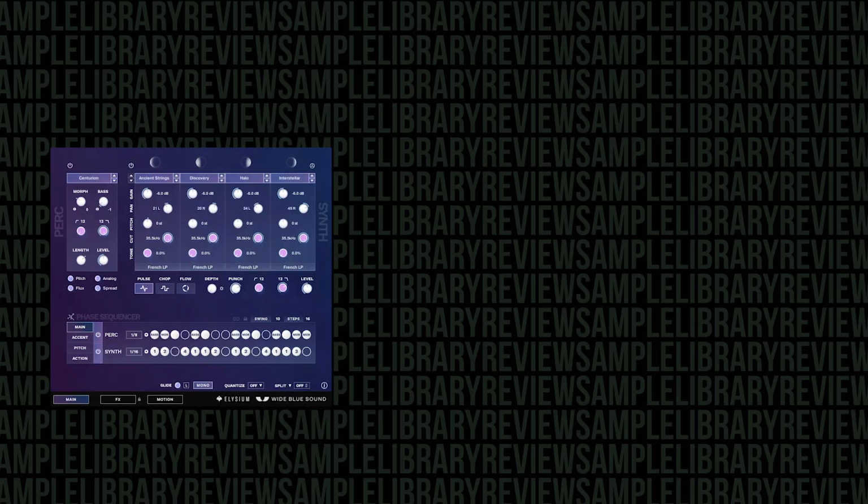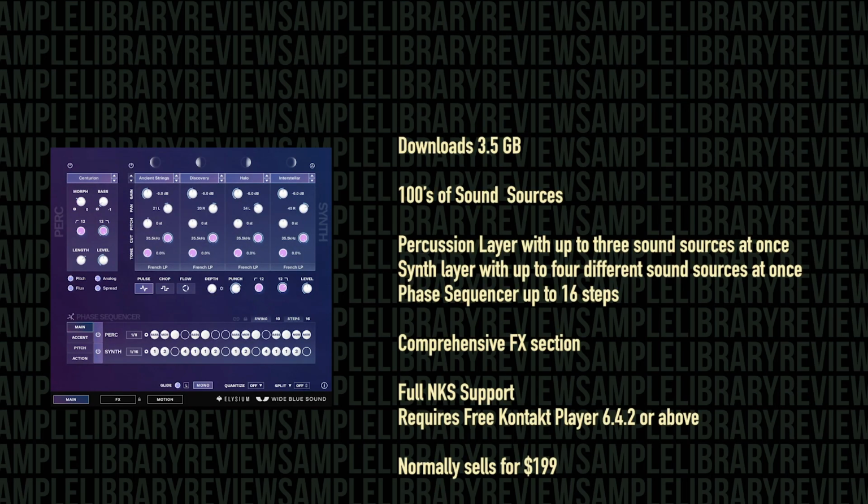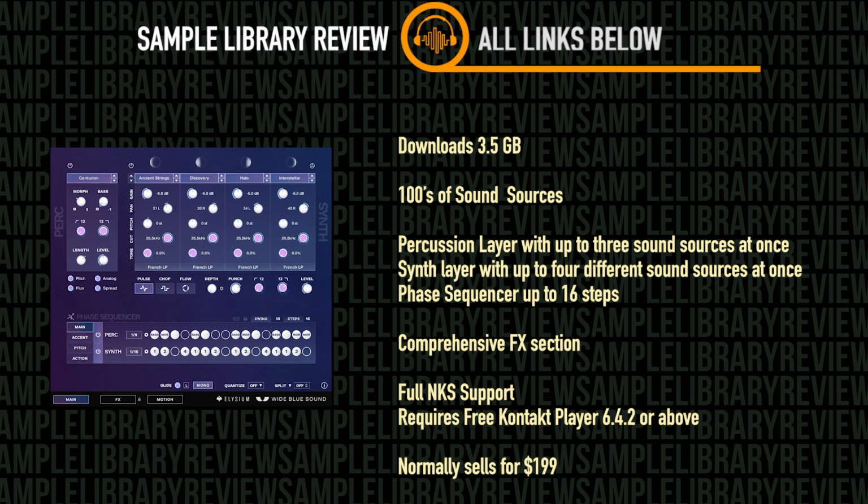Elysium downloads at 3.4 gigabytes. There are hundreds of deep sampled sound sources. The percussion layer can have up to 3 sound sources at once, while the synth layer can have up to 4 different sound sources at once. There is a phase sequencer with up to 16 steps, a comprehensive effects section, full NKS support, and it requires free Contact Player 6.4.2 or above.